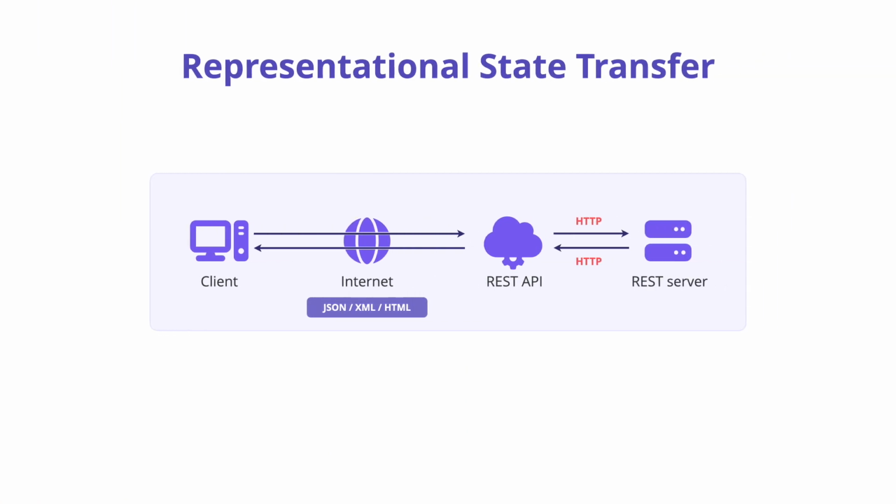REST APIs consist of the following key elements: client, REST server, HTTP request, HTTP response, resource. Client is a user or a machine that initiates a request to get a certain resource from the REST server. If you are using a mobile app to get weather data, then your mobile device is a client that is requesting weather information. The weather information is a resource. REST server consists of the API and stores the resources that can be transferred to the client based on the requests sent by the client.